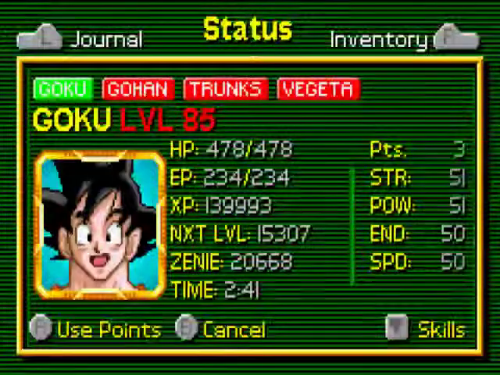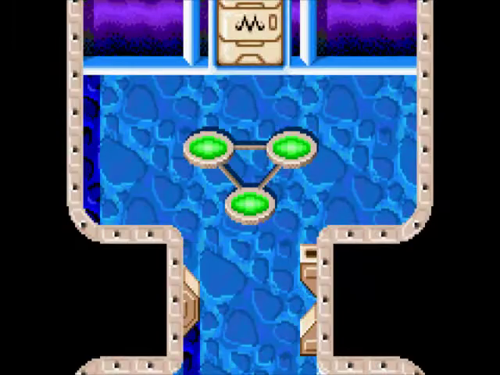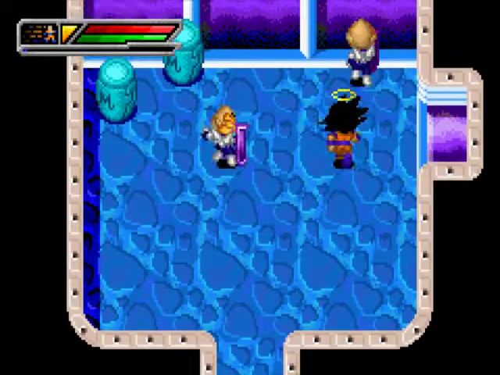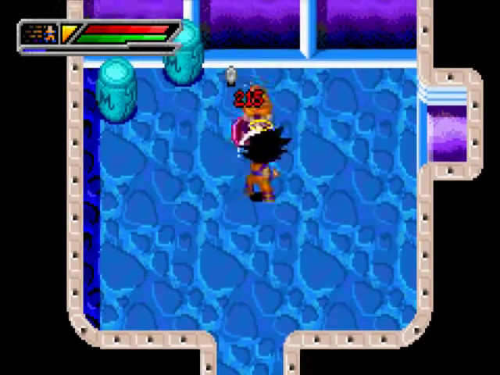Destroying his shield pretty much turns it back into a regular thingy, which we've already seen. Alright, so that gets us access to the stage 2 boss, which, if you know what it is, then... Okay, awesome. I did 329 damage with that one hit.